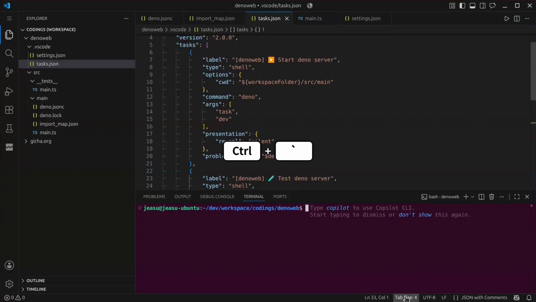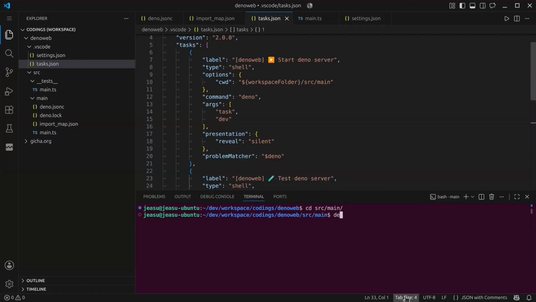Since deno.jsonc is primarily configured for development environments, it may be better not to deploy deno.jsonc when running deno server on a production server. Because the import map has been separated into a separate JSON file, it is now possible to import the packages via the import map option without any additional work.